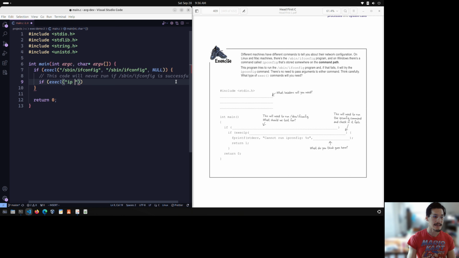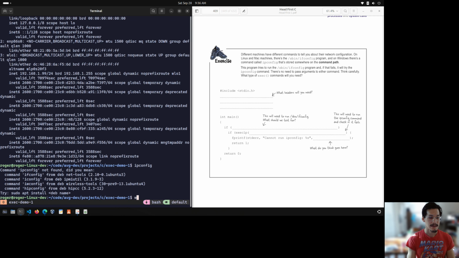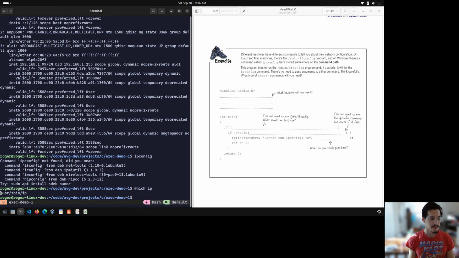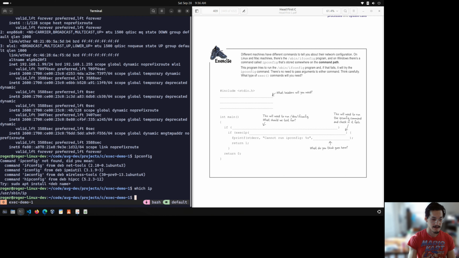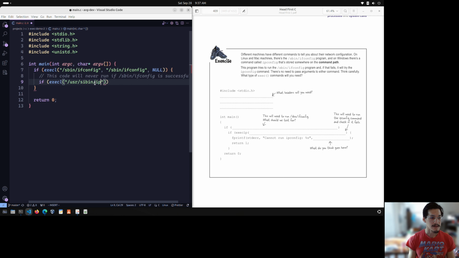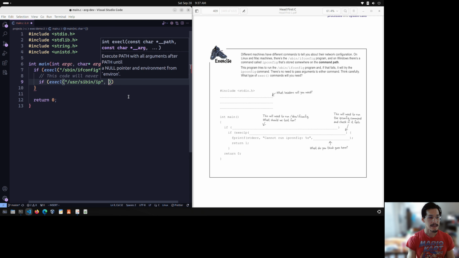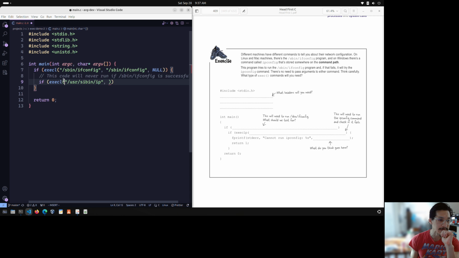So ip, and we need to figure out the real path, which is /usr/sbin/ip. Okay, so /usr/sbin/ip. Maybe this one's also at /usr/sbin. Let's check. Nope, we don't have it. Okay, cool. So /usr/sbin/ip, and then remember we had to specify the full path because we don't have the p.